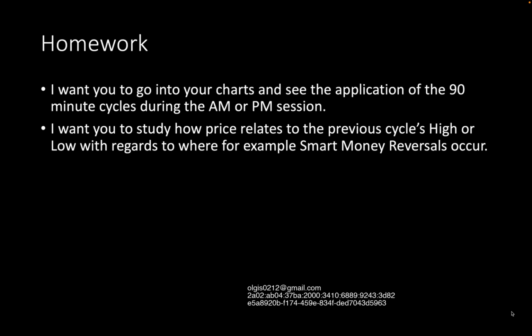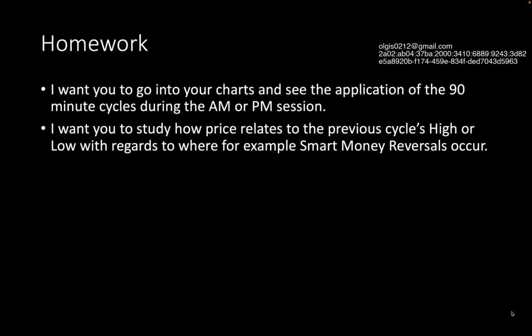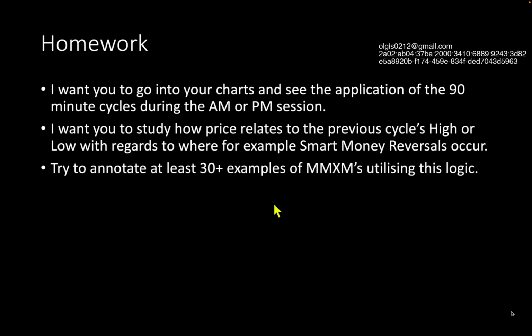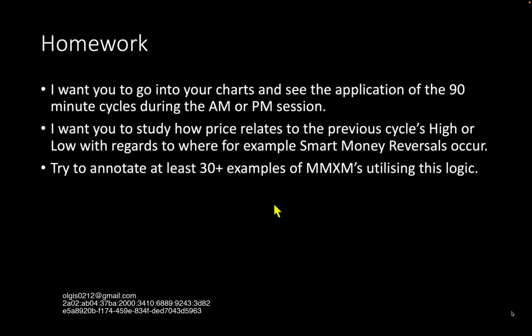For now, just try and make proper notes of where smart money reversals occur from, and where the market is drawing towards after the reversal occurs, and that's how you can study the application of time through the lens that I shared with you during this lecture. I want you to try and annotate at least 30 plus examples of market maker models utilizing this logic. What you often see is that during the AM and PM session, this logic can both be applied.